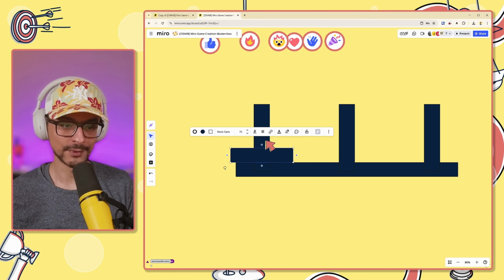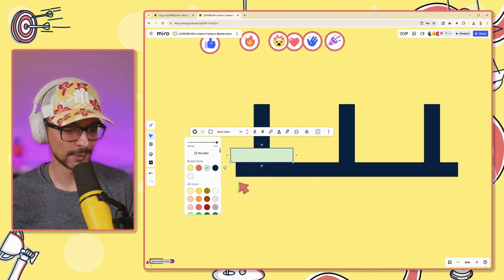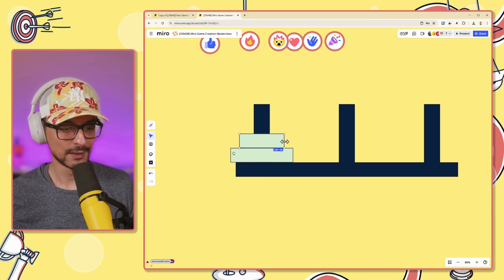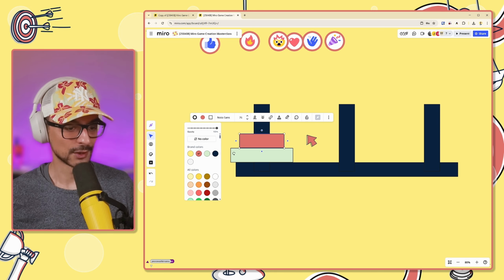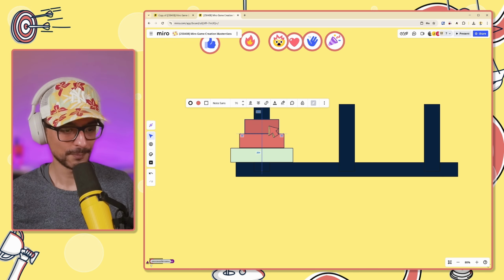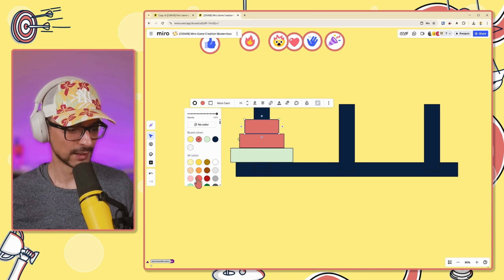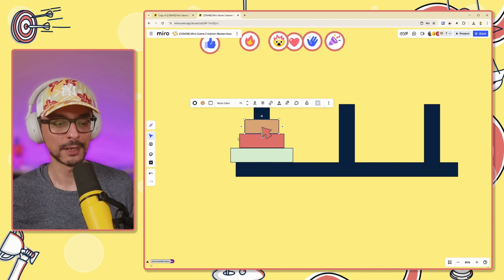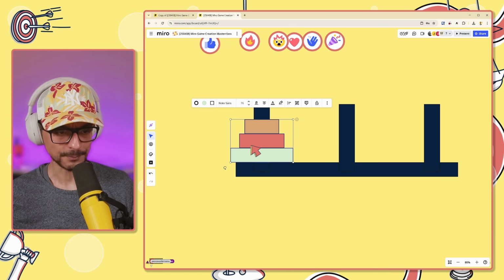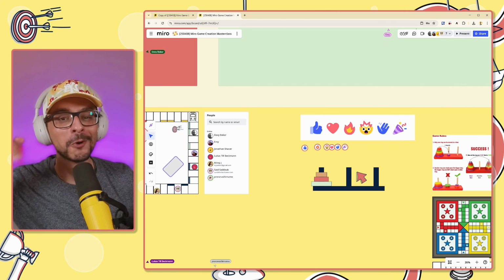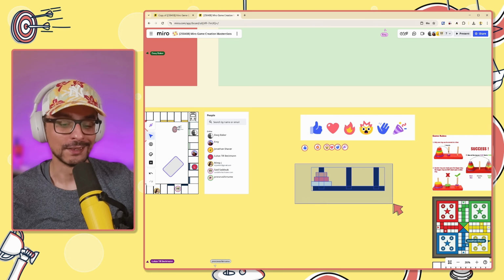So the bottom one is the largest, and I will make it green. And then the second one is slightly smaller, and it's, let's say, red. And the last one is, again, a little bit smaller and having a different color that distinguishes it from the rest. Let's say brown. Okay, it's not a design contest. And if I like to, I can just, because of my OCD, align them properly. We will start with 3, and then we will up the ante later on.